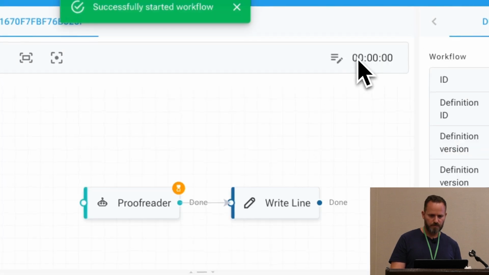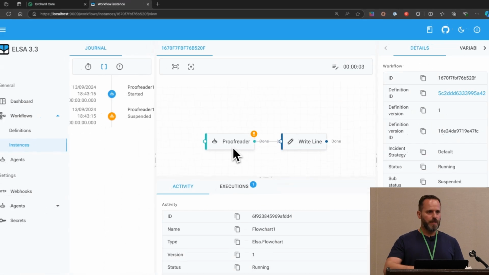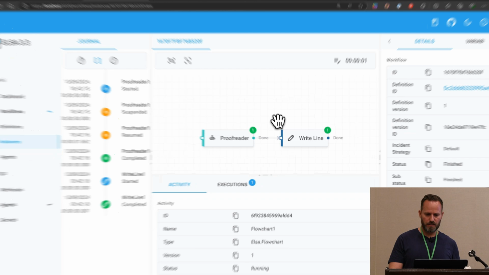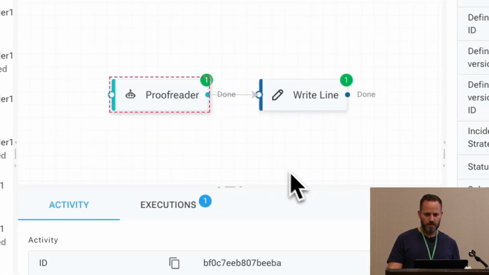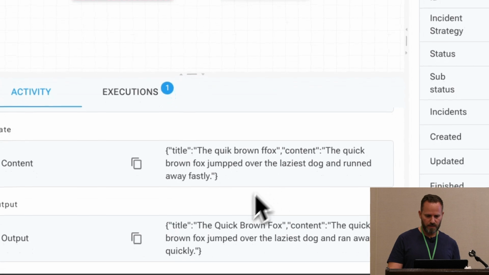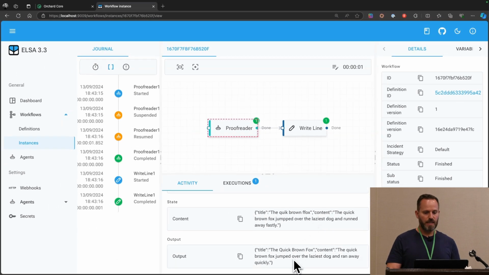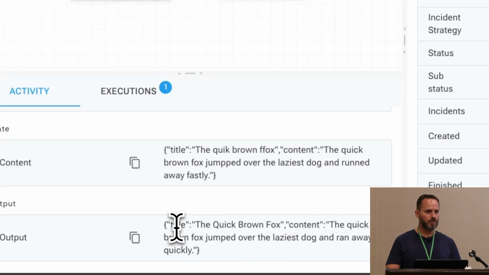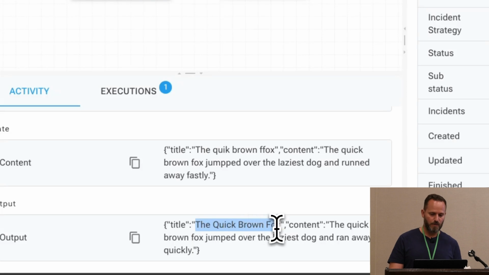So when we execute this, it made a call to a semantic kernel, which calls into the configured LLM. In my case, this is an OpenAI instance. And then it's done. And you see it took this as an input, and it was able to proofread and correct the faulty text. And it even capitalized the title, so it understood this semantically as a title. So it uses, I guess, American capitalization, even though I didn't instruct it to do it.